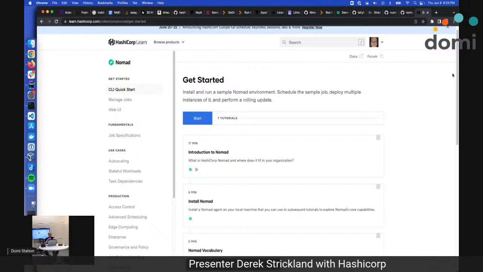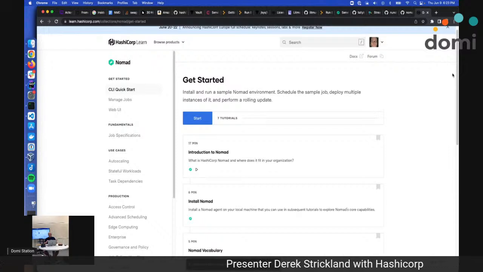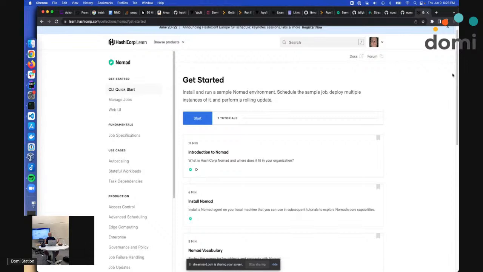It has a native service discovery mechanism that we just released in 1.3, where it can find the other services inside the system without any add-on components. Prior to that, you had to use it with our service mesh product, Consul. Consul is a full service mesh with more capabilities. So you can still work with Consul, but if you just need service discovery, you can work with just Nomad native service discovery.